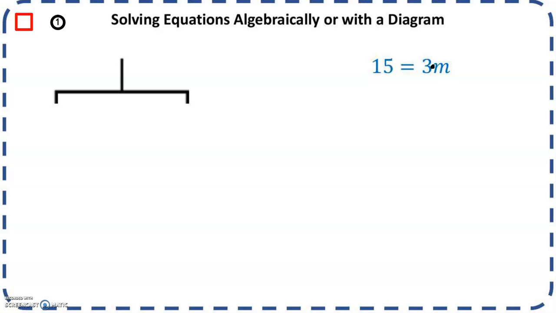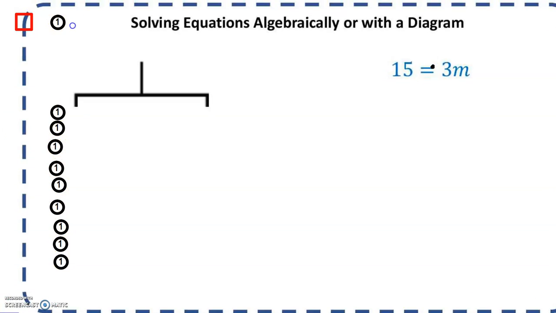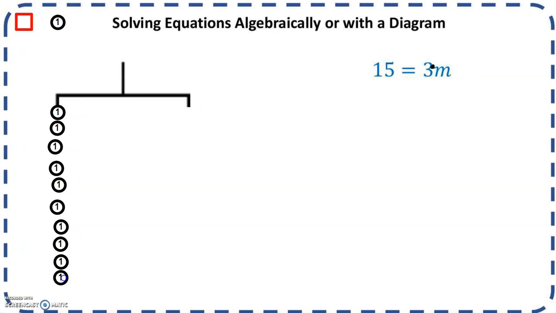So on the left side of my mobile, I know that I need 15. So I'm going to drag 15 over on this side. It's a lot, but it's going to help us keep our hanger balanced. 1, 2, 3, 4, 5, 6, 7, 8, 9, 10, 11, 12, 13, 14, and 15. So they're all hanging out over there.